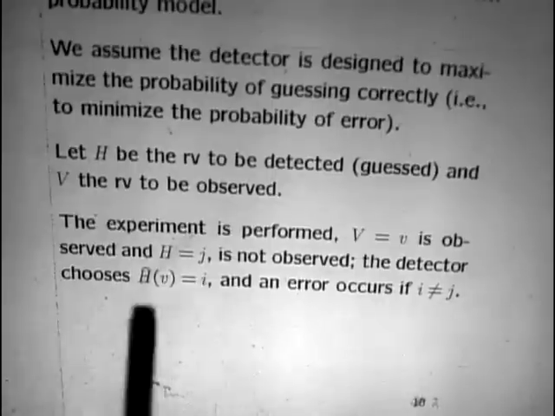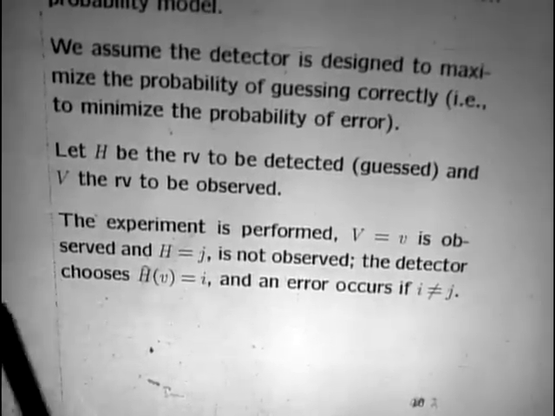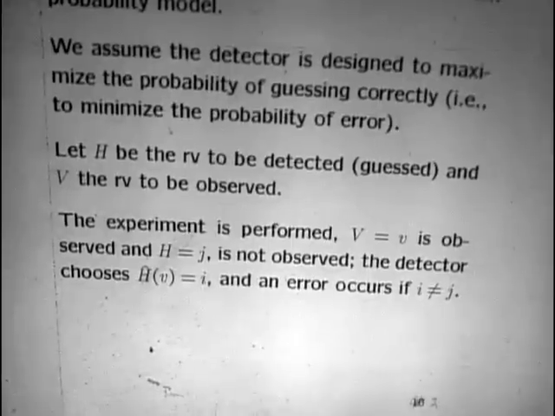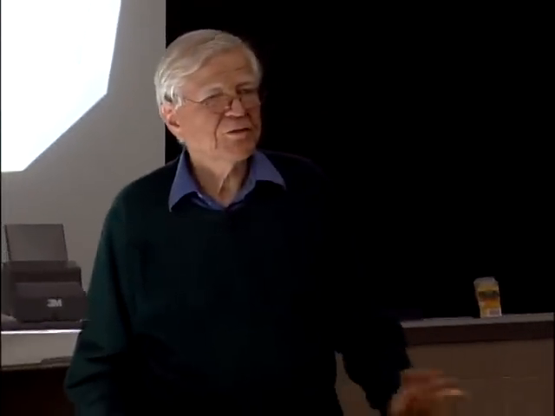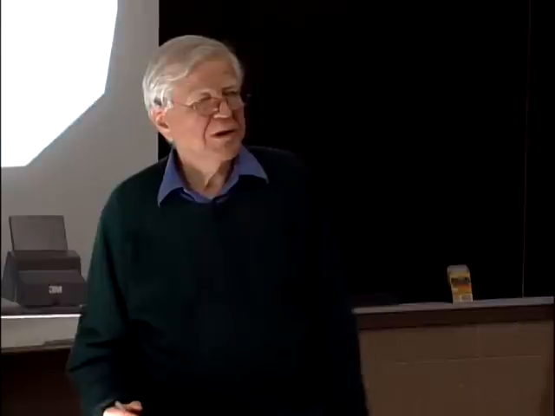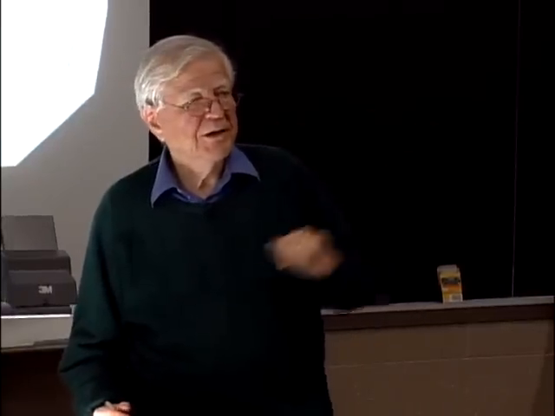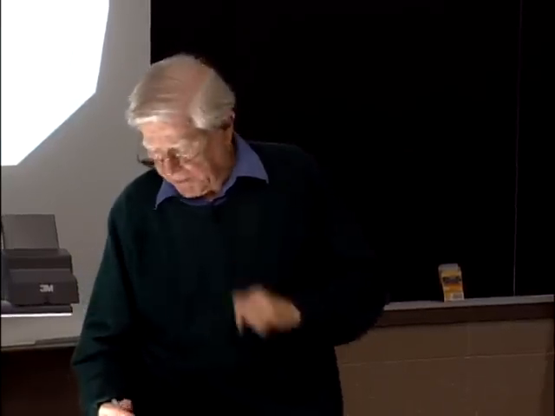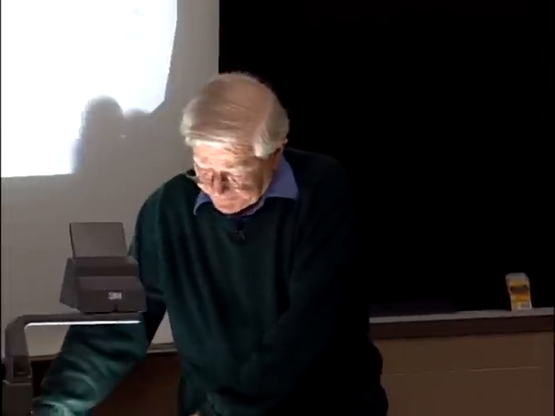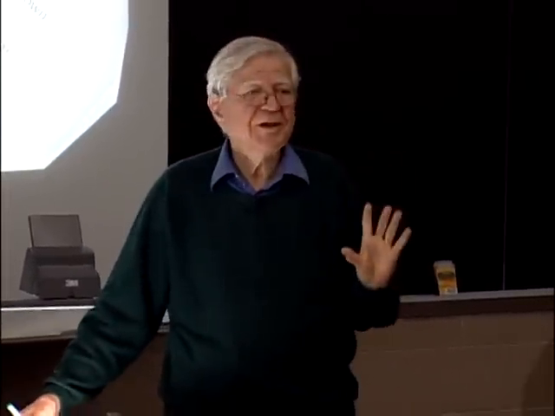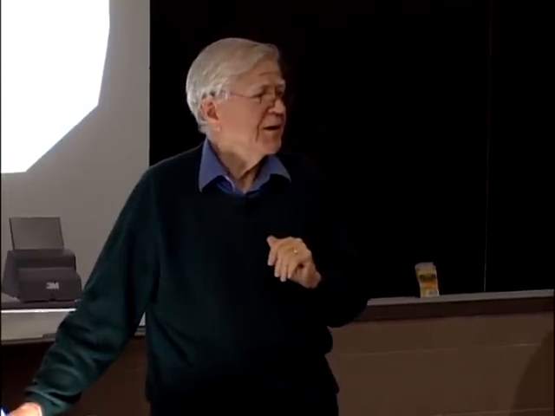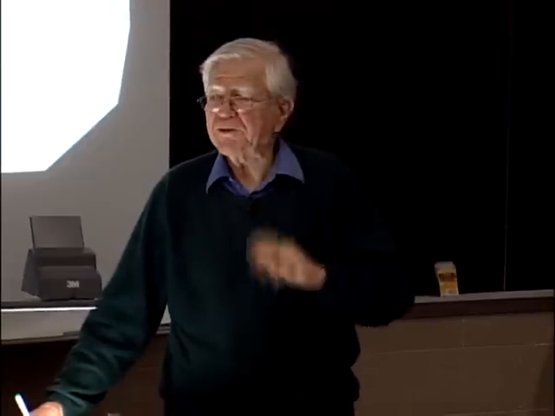And in fact, what we're going to do is MAP decoding, maximum a posteriori probability decoding, where we're trying to minimize the probability of screwing up. And we don't care whether we make an error of one kind or make an error of the other kind. Okay, because that formulation of the problem is crystal clear. Anybody have any questions about it?